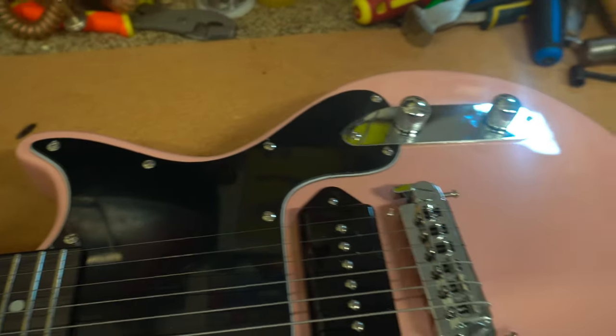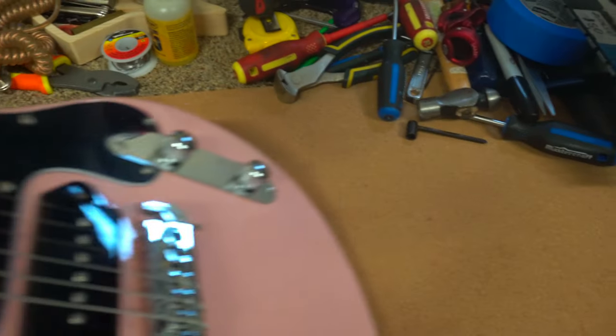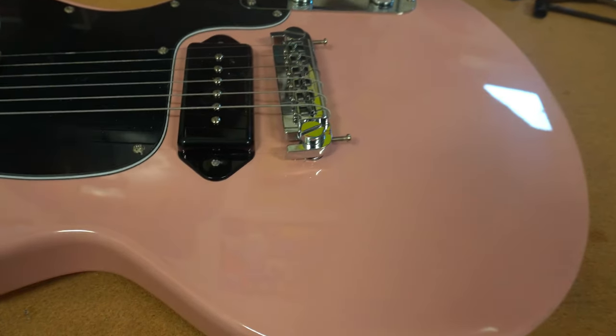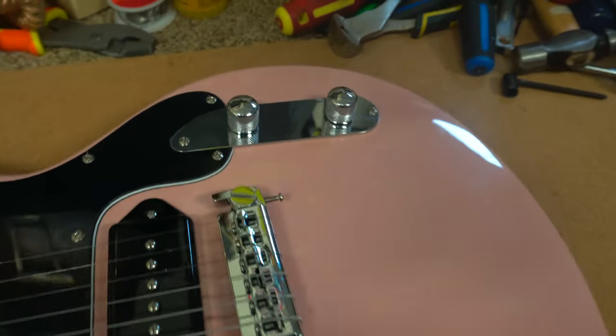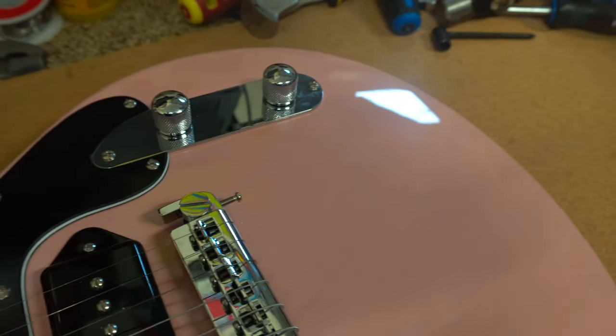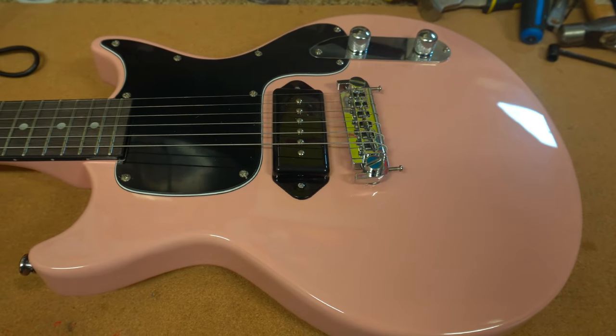There's no flaws that I noticed. I had a quick look before I put it on the bench, and all the finish looks great. There's no drips or runs or scuffs or dings or weird spots. It looks like a very nicely finished guitar in that shell pink, which I think looks quite nice. I like the look of the control panel or plate too. It's kind of that Telecaster style mixed with the Les Paul Junior. And I have to say, it looks pretty classy.